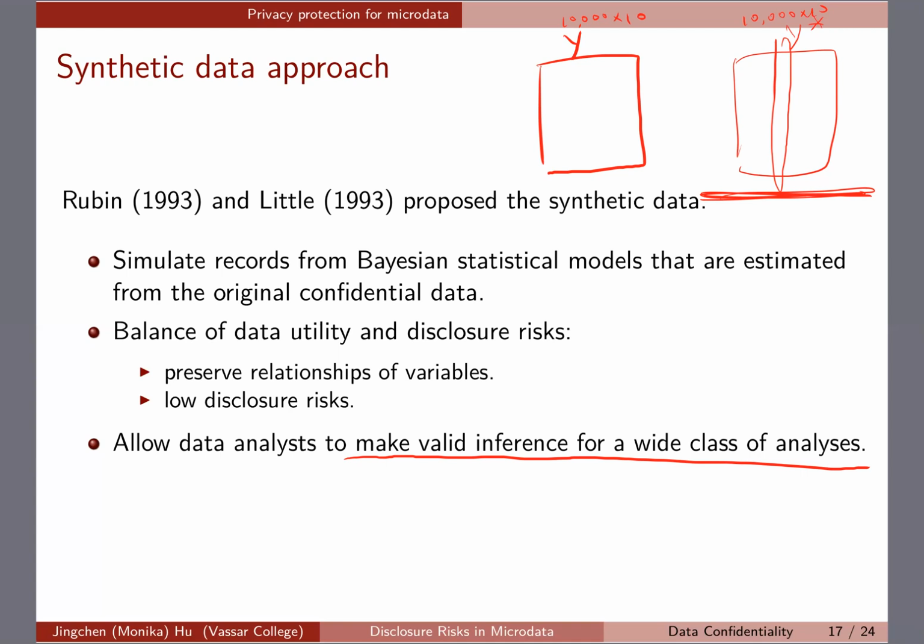But the gist here is, the good news is that everybody will still have the same dimension. This is in contrast to the table data that I was telling you about, where instead of 10,000 by 3, I was given like table 1, 2. So the gist is that the synthetic data approach gives people everything the same, and you just do the analysis as you usually do.